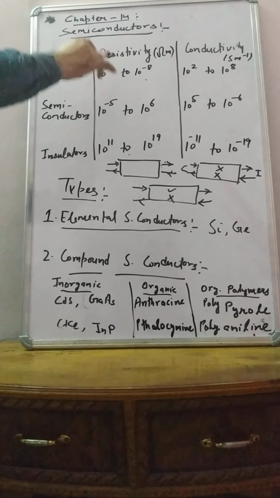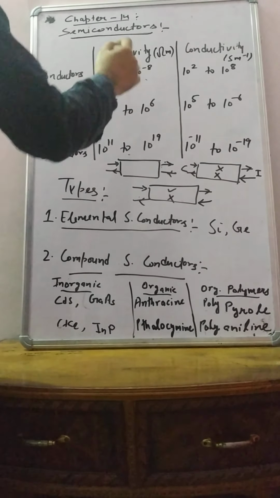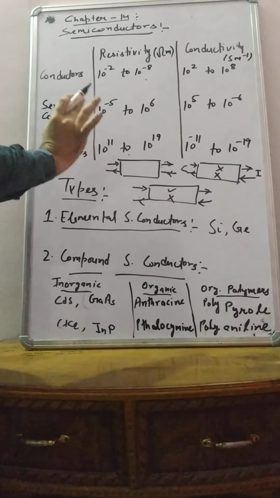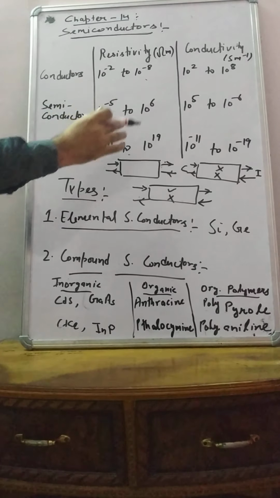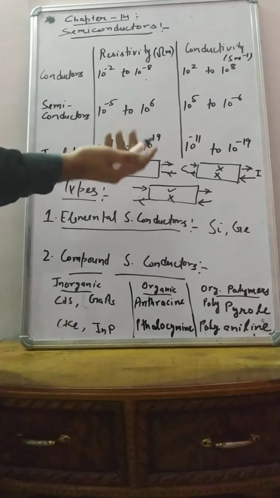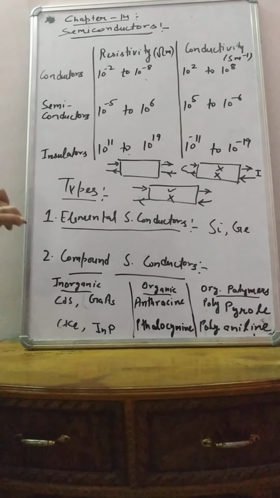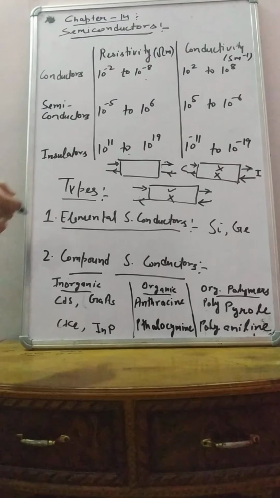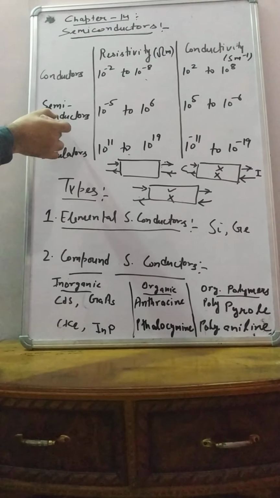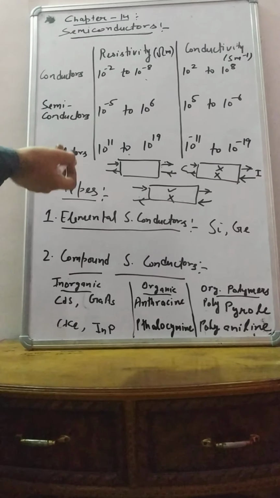So this is not the only feature of a semiconductor. Resistivity and conductivity are not the only features by which we identify a semiconductor. There are some other things, such as energy levels and all that, by which we get the semiconductor. Like 20 years back, we got semiconductors that are used in personal computers, LEDs, mobiles, and so many other things.